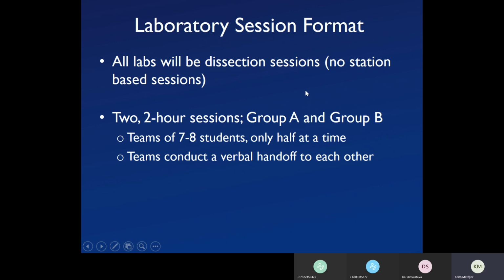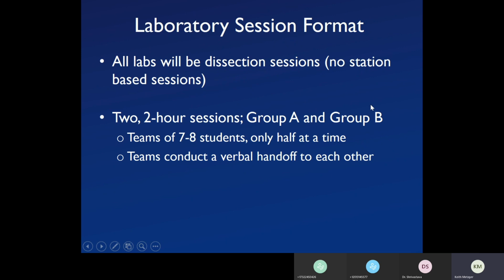We have the labs go for 4 hours, and they're split into two 2-hour sessions, and as I explained before, Group A and Group B. The teams include 7 to 8 students, and you will only see half of them in there at a time. Half of the time, Group A will do the first 2 hours. Half of the time, Group B will do the first 2 hours. But in occasions where Group A does the first 2 hours, they will finish up, and then Group B will come into the lab, so they'll both be in there. Group A will conduct a verbal handoff to Group B.